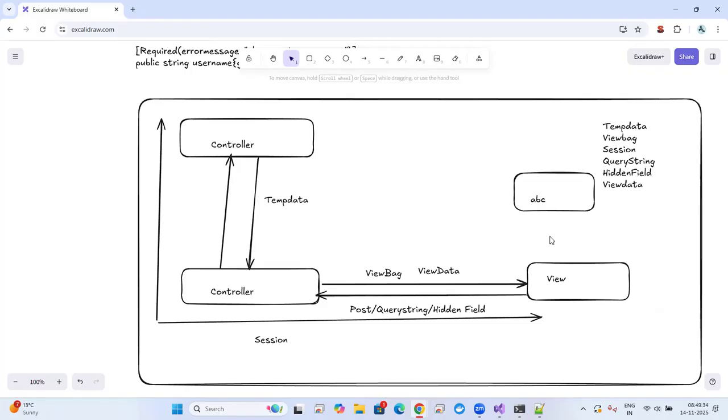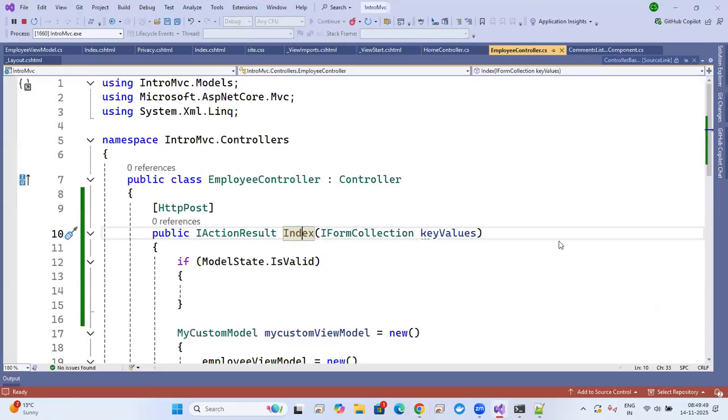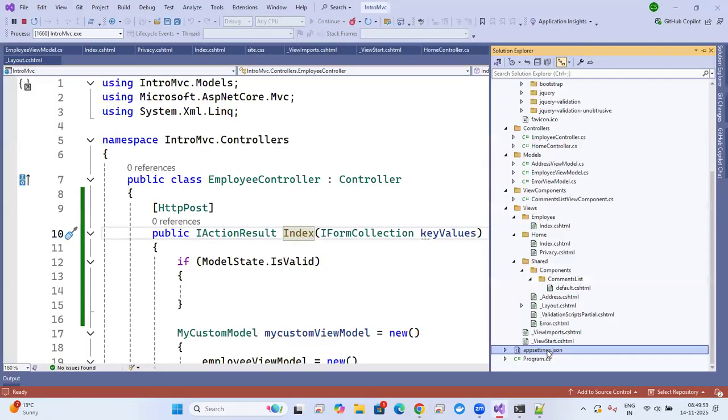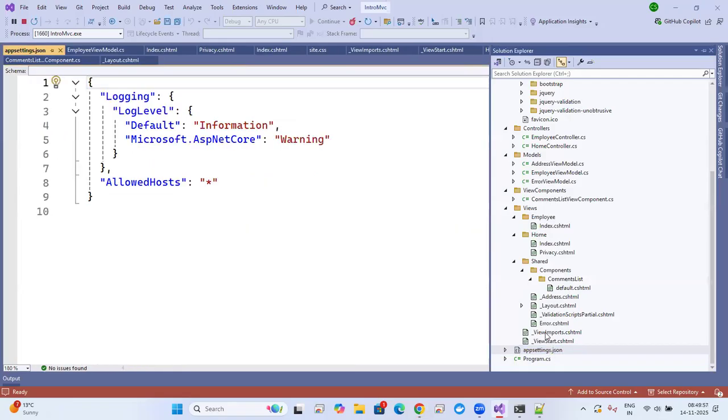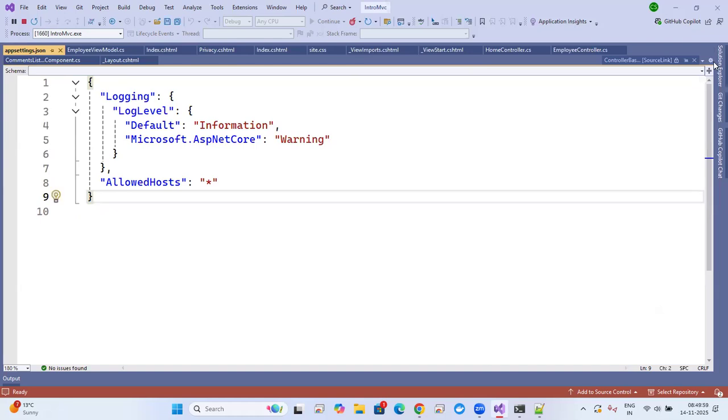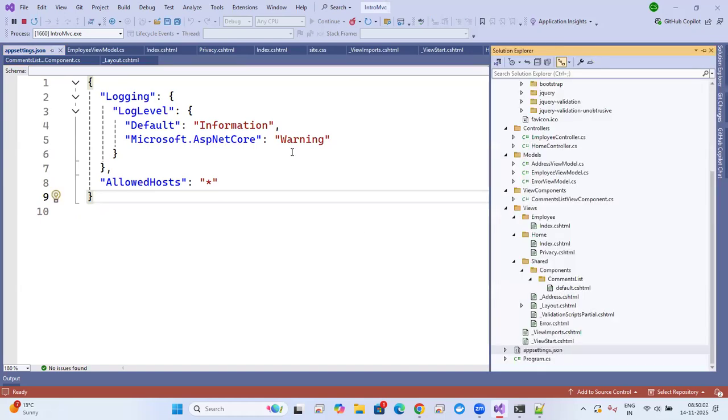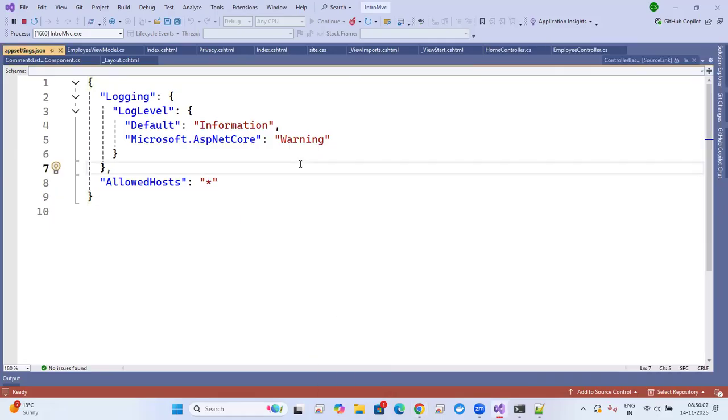Is that a session, is that a storage? Yes, this is on the server side. It will be stored here. Suppose you have the setting here, we need to configure it through this. This is the server side. When you run the application, I will show you how to store this value.